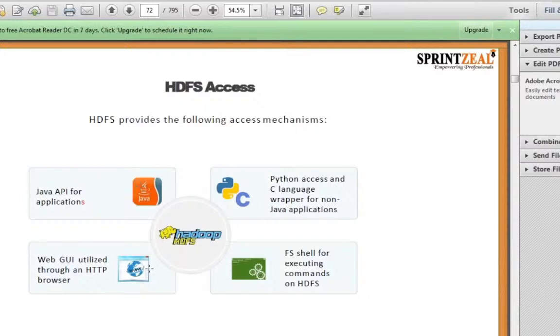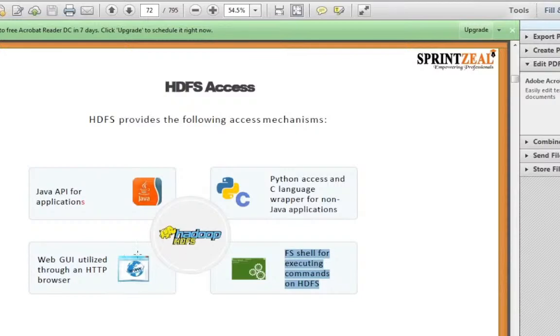The second is a web GUI, through the HTTP browser. From the web interface, we can access the HDFS data. Or if I have Python or C, those wrappers can be used to access the HDFS data. Or there is a command line utility which is given to access HDFS data.